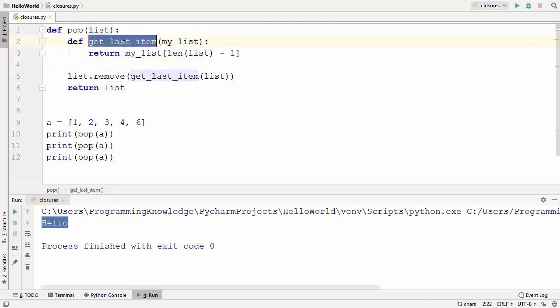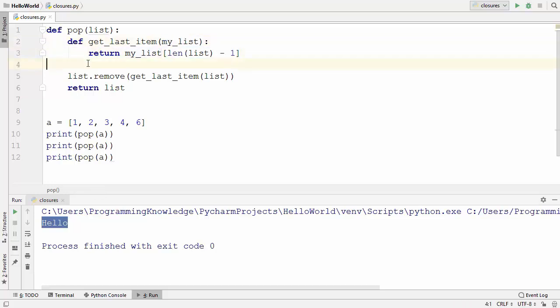What this local function getLastItem does is, whenever you pass a list as an argument to this local function, it's going to find out the last element of the list and return the last value of this list. So here, this is the last index of the list, and then it's going to return the last item of the list which is passed as an argument.